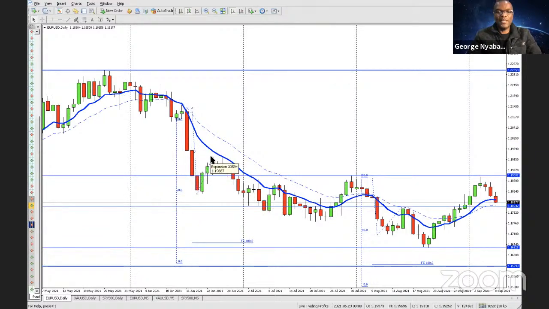And there's a pullback. Okay, so that level, which we eventually got to, this was in June. And we kind of got into it last month. So if you've taken any trades, and we've spoken about this before, and you want to hold on to your trades, that's where you'd be taking profits. So when the market turns there, it's no surprise, right? Because of the measured moves.